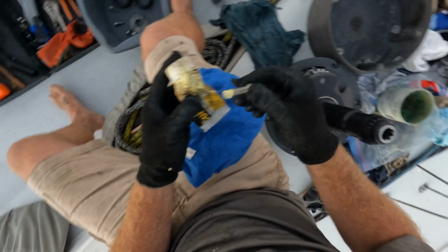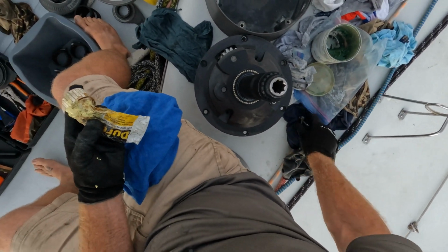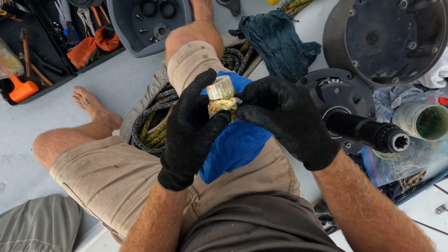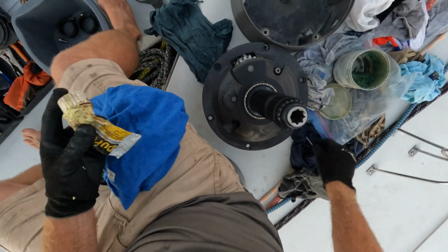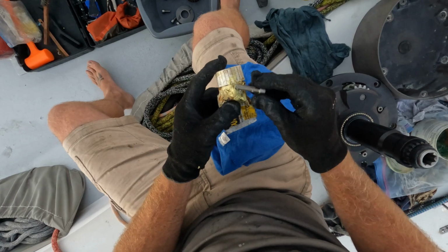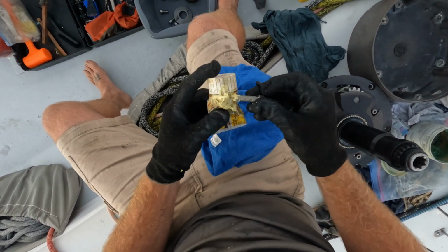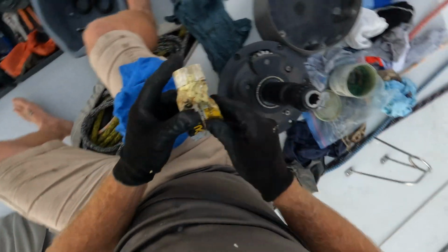Just put a little bit on the end and then down it goes. We don't mind if it squidges out and ends up being around the head of the bolt. That's kind of beneficial, because then it's going to stop the head of the bolt from sticking onto the dissimilar metal. And as you can see by the way this stuff has dried on the edge of the packet here, it dries hard, so it acts as a kind of Loctite as well. Get 3 of those in.